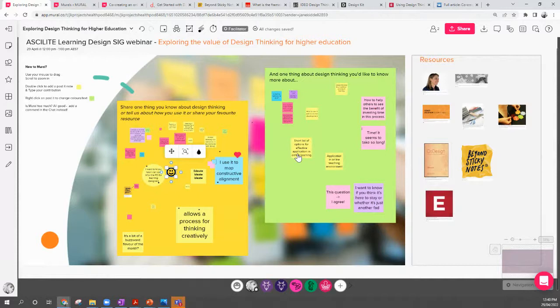Hey, thanks Susie and Jen for a fantastic and very informative presentation. I was first introduced to design thinking when I was doing a course in human-computer interaction design, and I thought it was for interface designers and UX designers, but I can see that it's slowly merging with learning design, and those very strong boundaries are fading. I think learning design has adapted design thinking because of that empathy, that human-centric emotional aspect of design thinking. So that's all great.